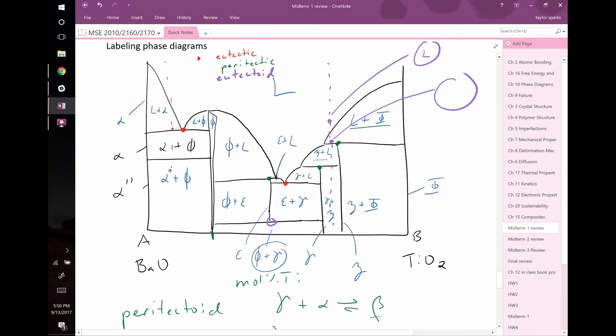You've got the vast majority liquid. The lever rule says, to me, that's like 90%+. So you've got a few tiny islands of iota in an otherwise sea of liquid. And you could use the lever rule to actually figure out what these are if you wanted, but let's just keep sketching. When you cross below here, all of a sudden, what has changed? You're still going to have liquid there, but do you have any iota left? All of your iota is gone, and now what does your lever rule approximately say you have? Mostly zeta. You're going to draw a flat line to estimate this. Looks like maybe 2/3 zeta and 1/3 liquid. So at this point, if I was going to draw that, I'd say 2/3 zeta, 1/3 liquid.